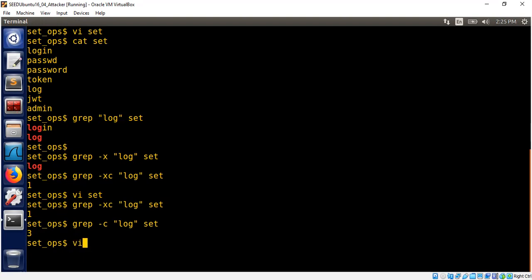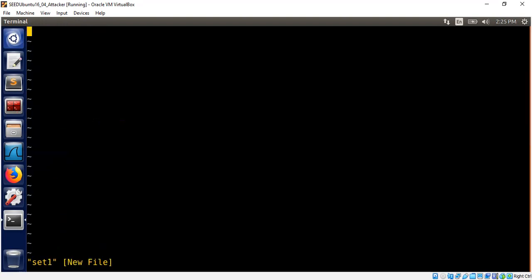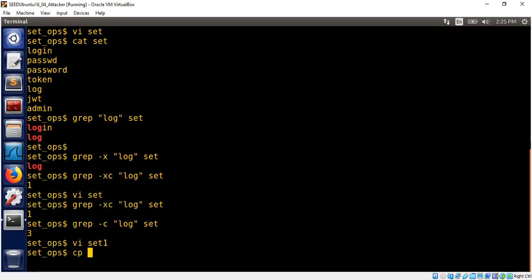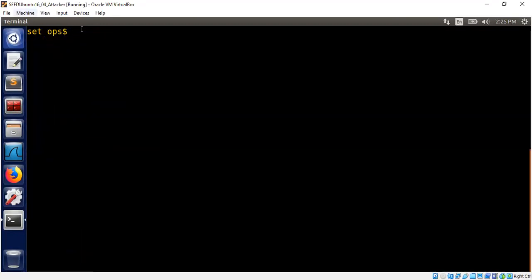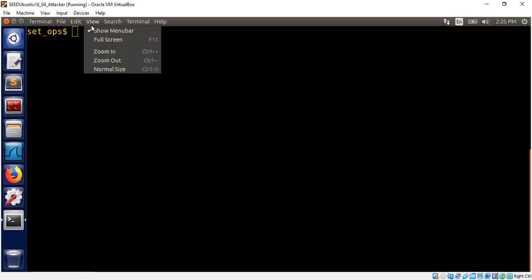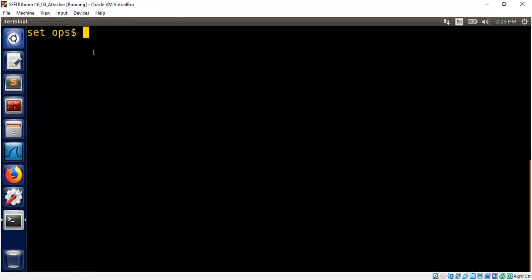Let's say I have a set 1, just to make some arbitrary examples. A set of function names like foo, main, and then run. This is my set 1, and I'll just copy this to set 2. As you can see, clearly these two sets are equal. How can I check that they're equal more systematically? You could very well use diff in a quiet mode just to show whether they are different or not.